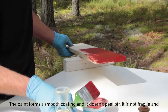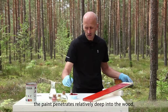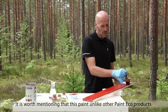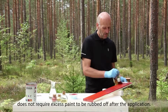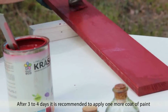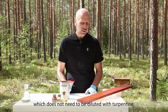The paint forms a smooth coating, and it doesn't peel off. It is not fragile and the paint penetrates relatively deep into the wood. It is worth mentioning that this paint, unlike other Paint Eco products, does not require excess paint to be rubbed off after the application. After 3 to 4 days, it is recommended to apply one more coat of paint, which does not need to be diluted with turpentine.